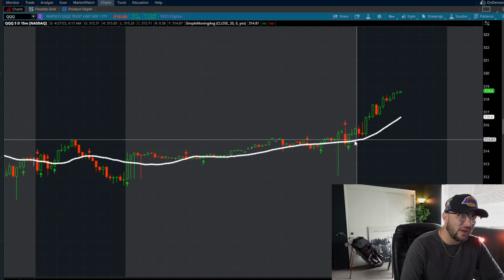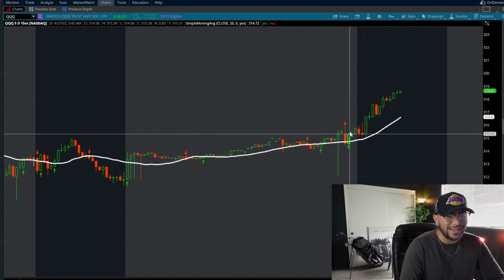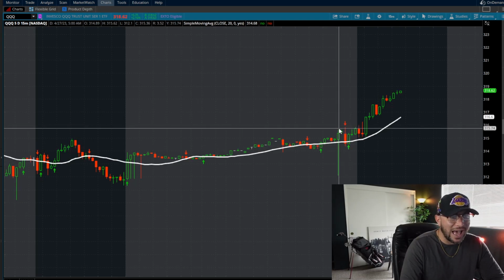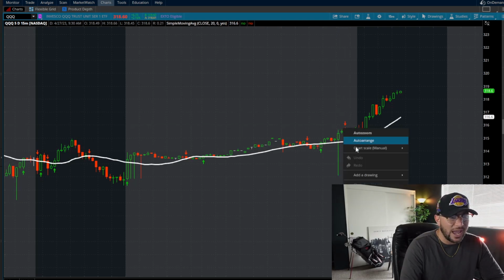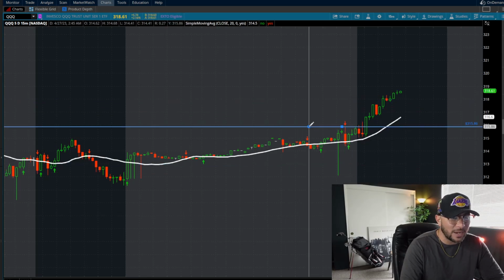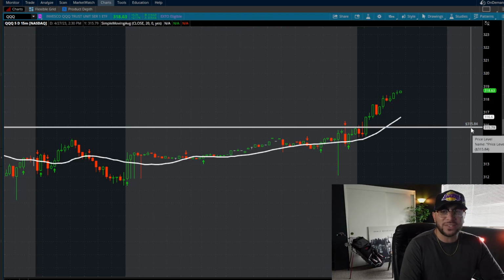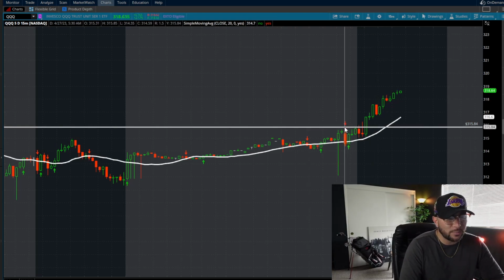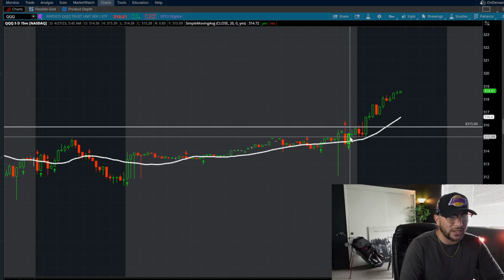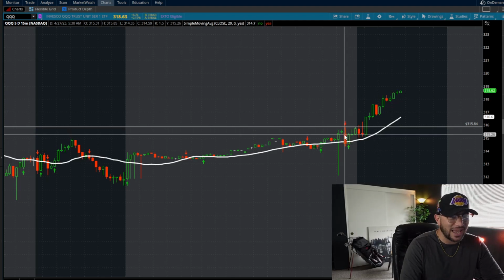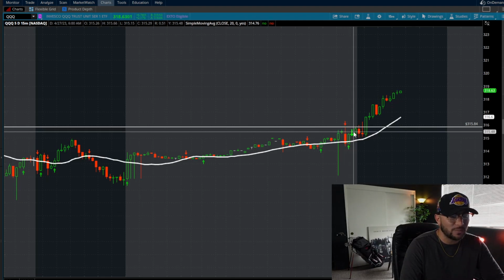That's completely fine. What you need to do then is take the pre-market high, which was this wick here, and draw a price level line or some type of line across here, so you can just see 315.84. If that was the pre-market high, and you see that we were trading under the 20, now we're trading over the 20. Obviously this is at pre-market, so we can't just buy options.